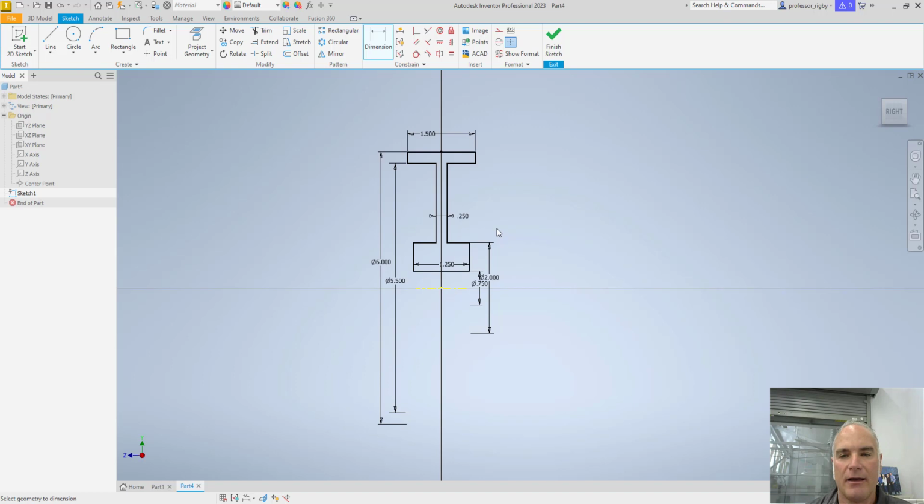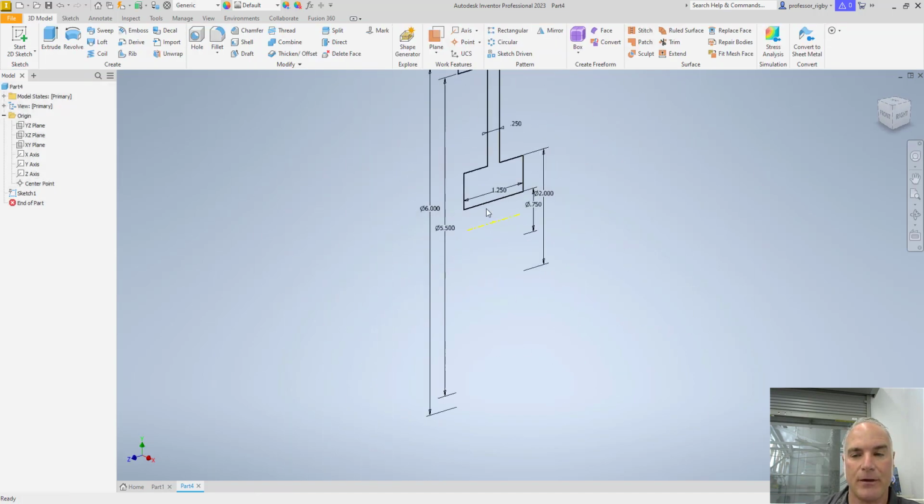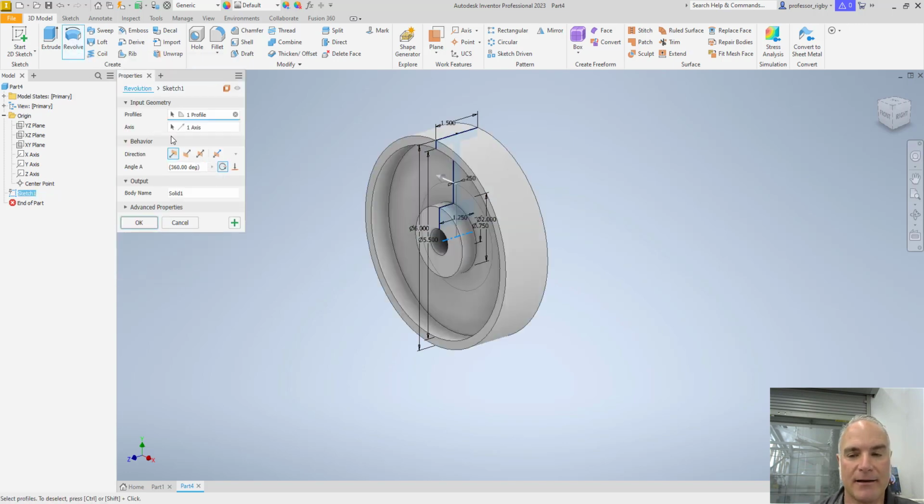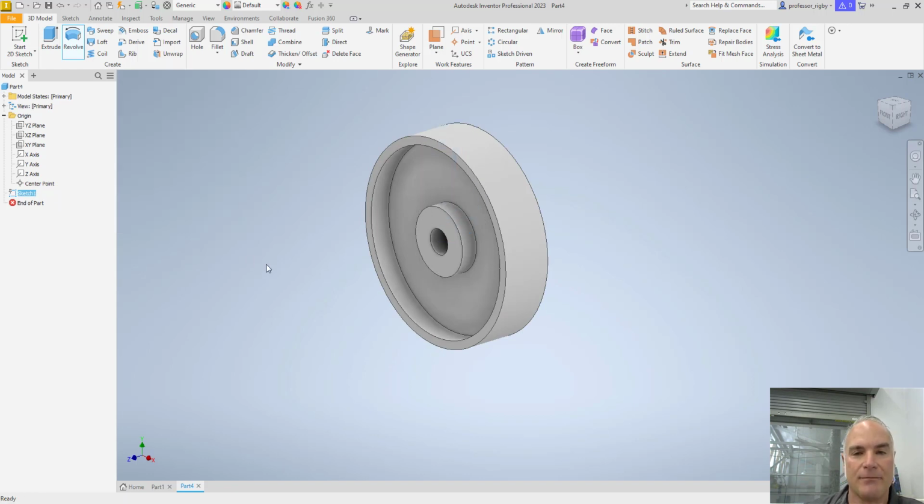So you can see now that everything is completely constrained. Notice in the lower right-hand corner, it says that the sketch is completely constrained. And I have indeed placed these linear diameters, which are now going to be able to be extracted later on when we want to create our drawing. At this point, you can finish your sketch. Now, when you want to create your revolution, because I have one profile and one center line, when I choose my Revolve tool, it automatically recognizes that I want to create a revolution, and I can simply choose OK to finish this part.